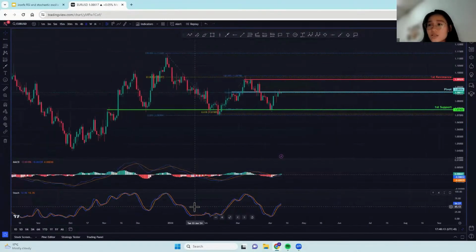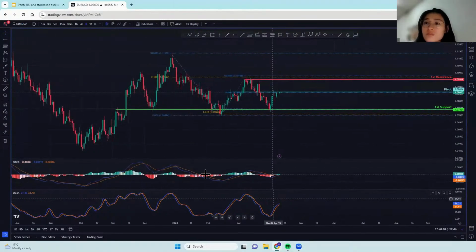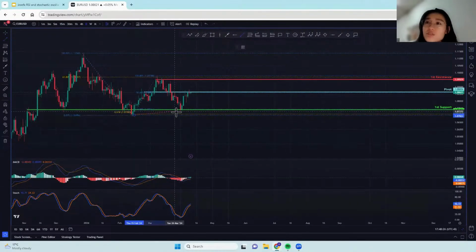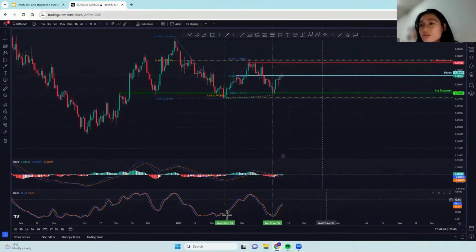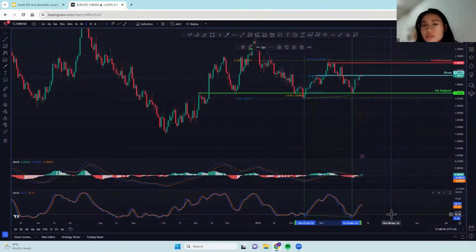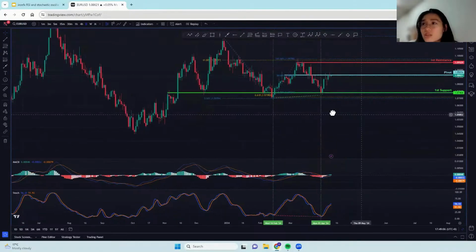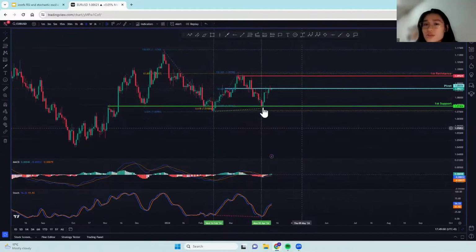So if we look at stochastic, here price is kind of moving upwards, right? Making a higher low. Okay, here it's not really a support level, kind of making a lower low here. Okay, you can see from the dotted line that it's not horizontal, right? So it is slightly moving in a downtrend, or rather making a lower low. Okay, so it is a bit bearish, so we might continue to see it move down.